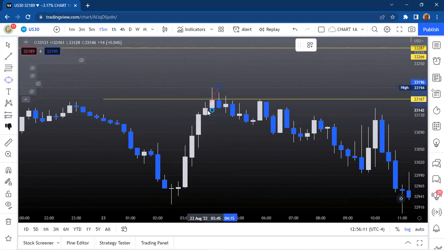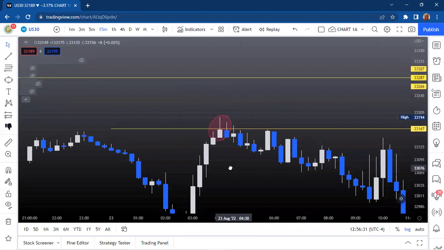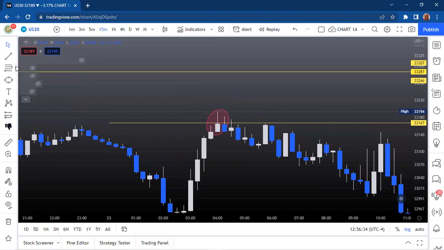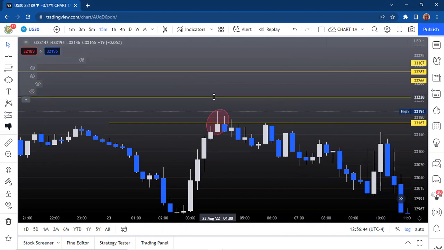Now you know what to look for when it comes to shooting stars. It happens at the top, right? You see a shooting star, you wait for the next candle, which is bearish, and then it starts to pull back down, okay? And of course, you always want to put your support and resistance levels to make sure, because when trading a shooting star, you want to make sure that you set your stop loss above it, a couple of pips above, or percentage above, or 1-to-2 ratio, whatever the case is. So you want to make sure it's above it, right?